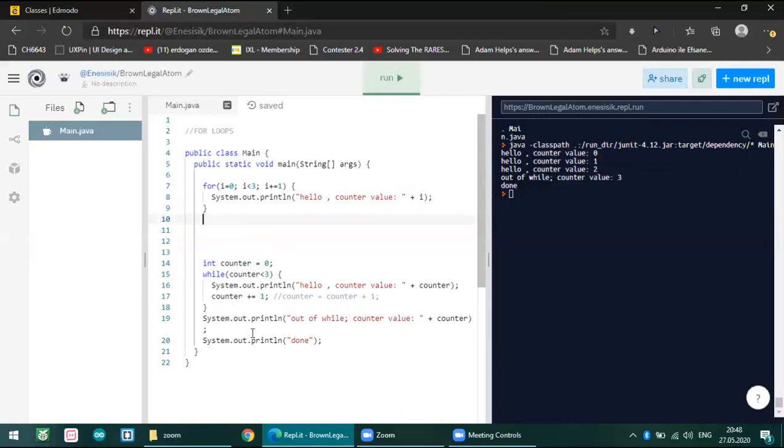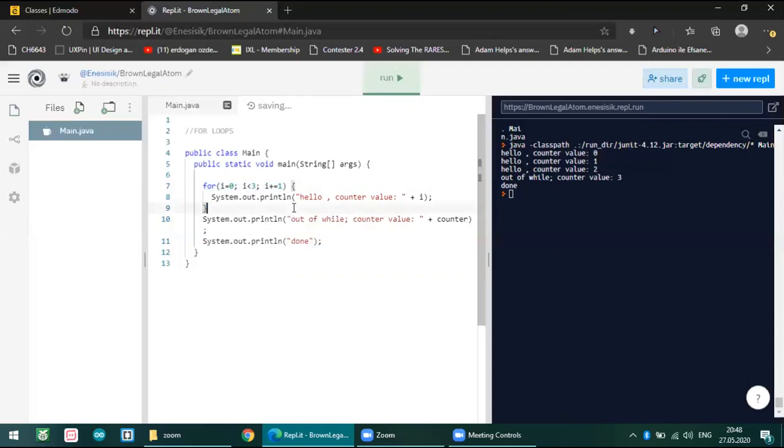So you can see the difference between for and while. As I said, it's more organized. If you know how many times your repetition will be executed, it's better to use a for loop instead of while. Programmers mostly use for loop because it's more structured, organized. So I'm going to delete this part, and we're going to examine this here.